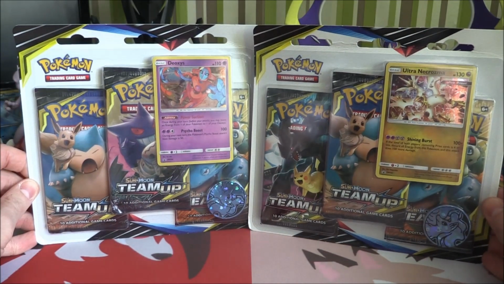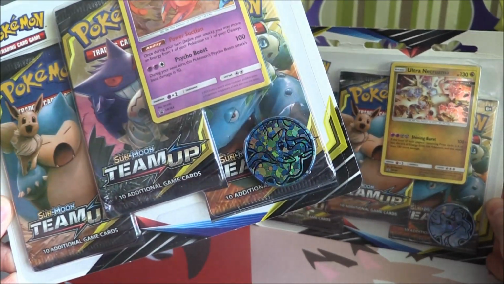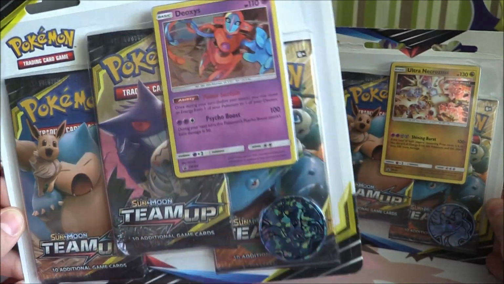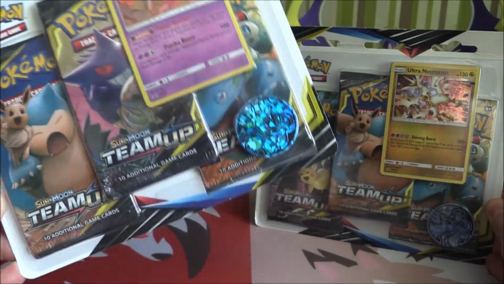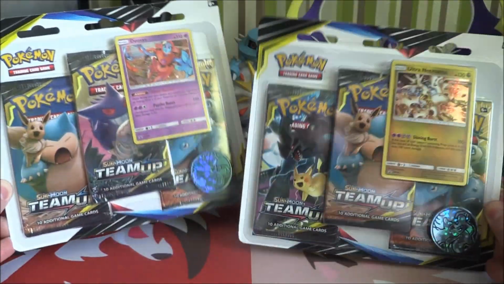But unfortunately, the coins are all the same. And yes, they are actually Alolan Ninetales. So they've taken them all out of the theme decks, and they've put them in the triple blisters. Very, very interesting. So yeah, we've got four of these.